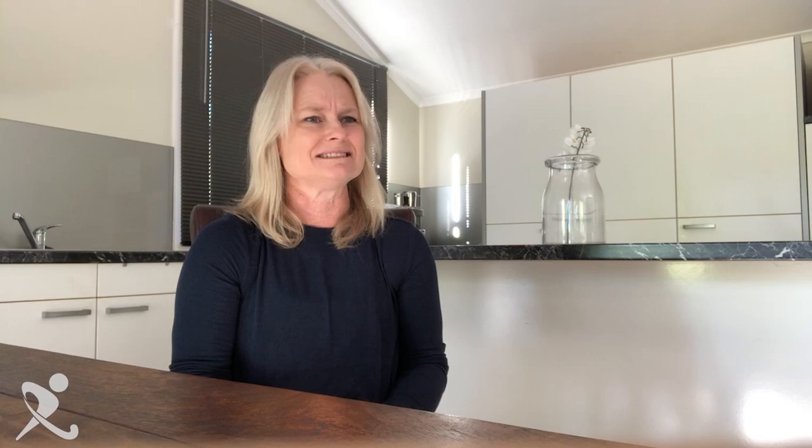A three-goal lead is really hard to deny. There were a number of players that had really good games — Kate Starr, Alison Annan, Renita Gerrard, Katie Allen — but also Jen Morris. I think she played her 150th cap and to score that third goal was just fantastic. You can see how excited she is, particularly after having been through so much with knee reconstructions. It was that little bit of extra reward for all the hard work she put in.